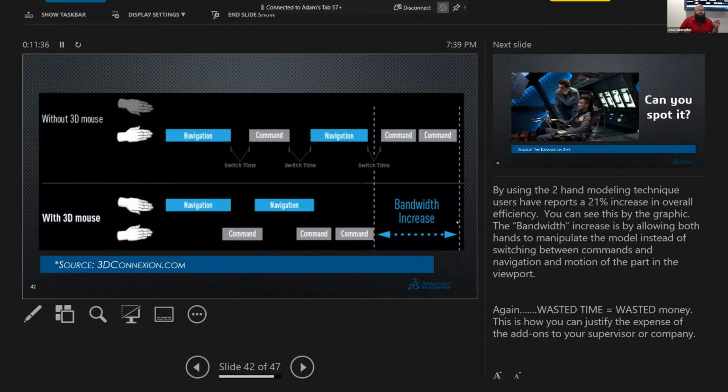Little pro tip: when you're rotating things with a mouse using the wheel, every click of that wheel causes the graphics to regenerate in the viewport. So you rotate it, it regenerates. You rotate it, it regenerates. Or if you're using the wheel zooming in and out, every click causes it to regenerate. When you're using the SpaceMouse, they've worked with SolidWorks so that from the moment you touch it to the moment you let go of it, it doesn't regenerate until you let go. So it actually speeds up the software calculation just a tad. So it does seem to work pretty well for people.